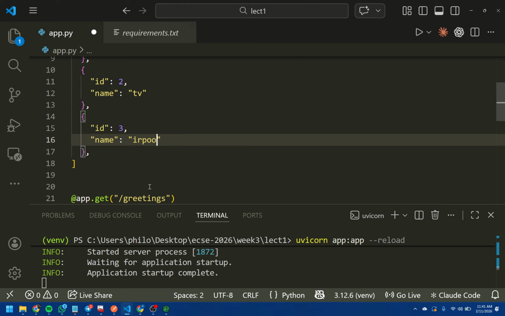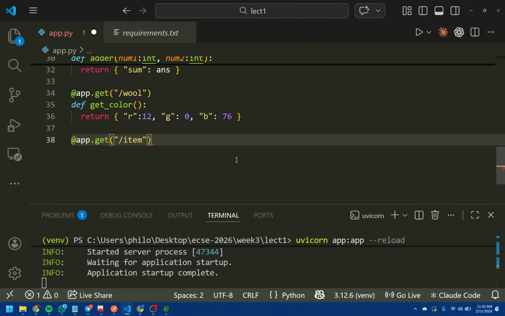But this is just a way to simplify it so that you understand how retrieving and posting data to our storage works. So I'm going to write a function that handles an incoming GET request. GET /item. And my function requires an ID. So I need to tell it to ask the user for ID using the URL parameters like this, ID, and my ID is supposed to be an integer, because all my IDs are integers. All right?